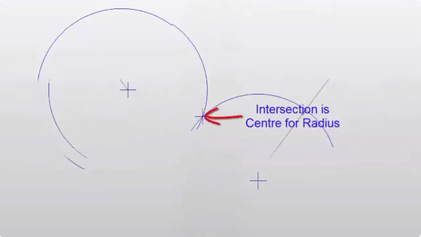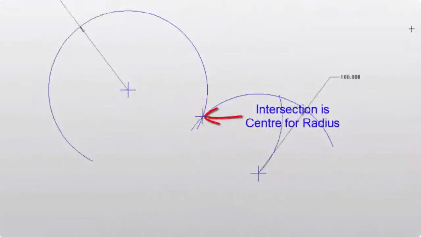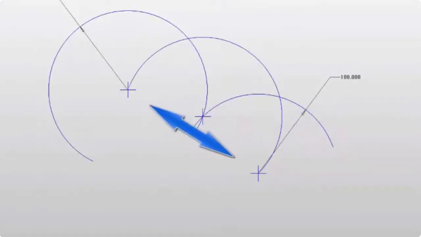So let's imagine now that we put our compasses on this first point and we strike a 100mm rad from that point somewhere in space. We don't really know where it's going to end. Hopefully this one then, when we draw one from this point, will cross that one, and that point where they cross is where we strike another 100mm rad, which logically then will strike through these 2 points.